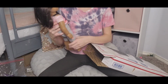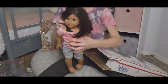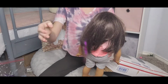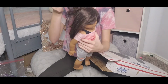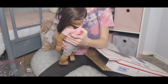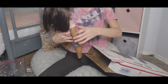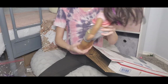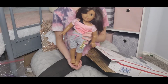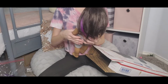She is Girl of the Year for 2018, and she's the one that I know for sure was really dirty. You can see her face. It's kind of a disaster. And her hair looks pretty thick to me, but also so shabby. I don't like the way it feels. And of course, she has her signature purple streak somewhere here. Oh yeah, right there. She comes in this Our Generation skateboarding outfit. I know for a fact that that's what this outfit is because I bought it myself. And then there's this custom dance thing embroidered on the shorts, which doesn't come with the actual outfit.